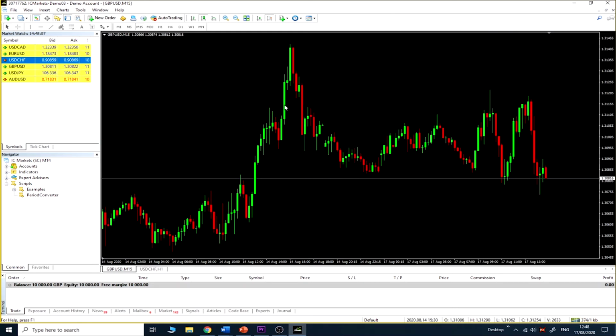Now each and every candle on the chart tells a story, and if you hover over any particular candle, you'll see information specific to that candle along the very bottom of the software. You can see the candle's closing time. You can also see the open, high, low and close prices of the candle, and also its volume.